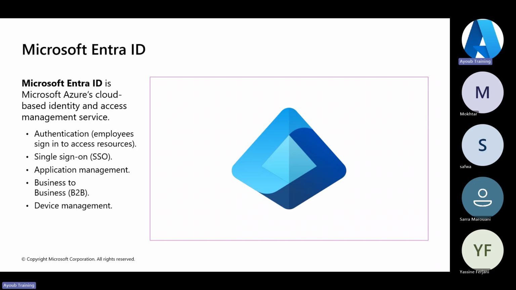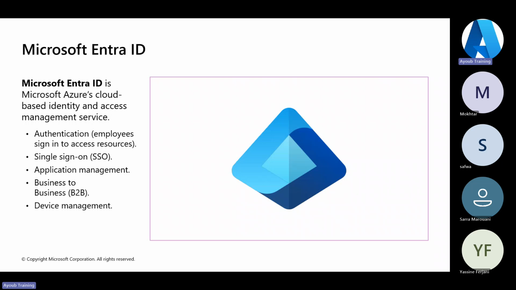Also, with Entra ID, we can configure single sign-on. What is single sign-on? Imagine in the company you have many applications, websites, or resources to access, and every application has an individual password and login.